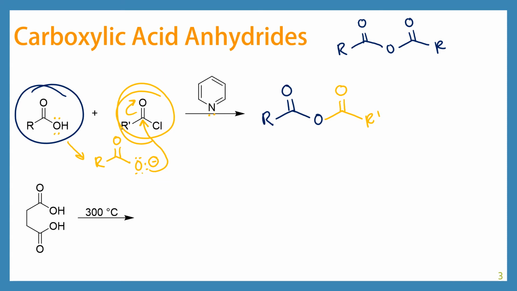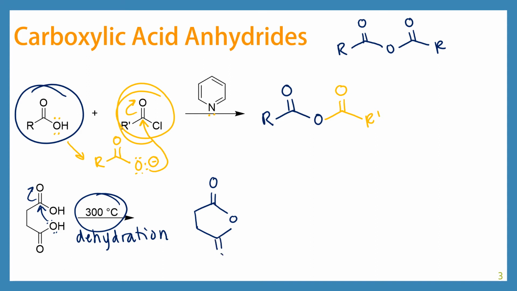Another way we could look at it is the first way that I mentioned, where we could look at it as 2 carboxylic acids coming together and now sharing a common oxygen. This occurs through a dehydration mechanism. It's not really one that we've seen before. This is essentially going to involve substituting one carboxylic acid with the other. And this is accomplished by heating. It can also be accomplished by adding in a drying reagent. So this is going to create a cyclic anhydride. This specific one is succinic anhydride because it comes from succinic acid.